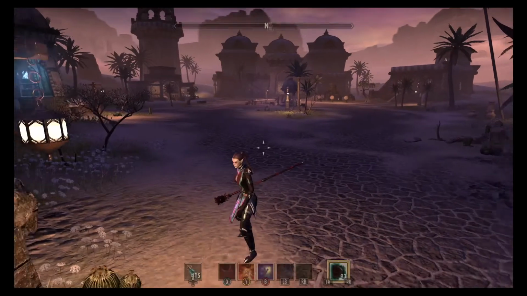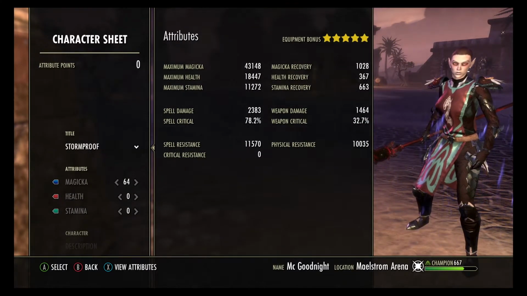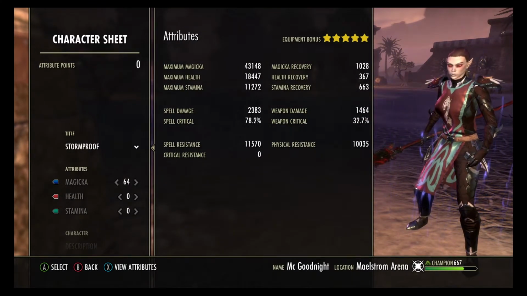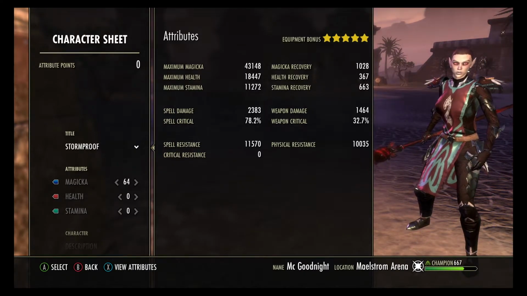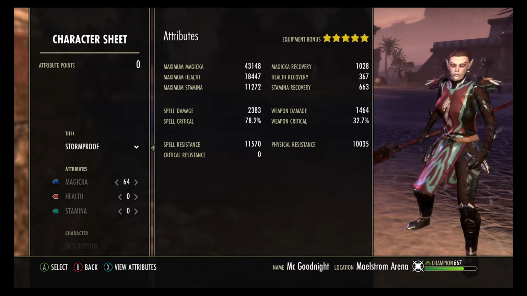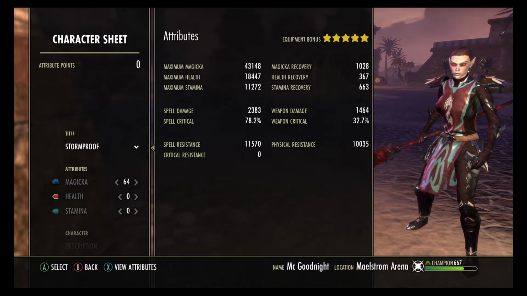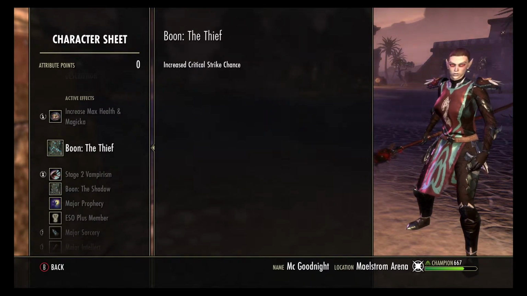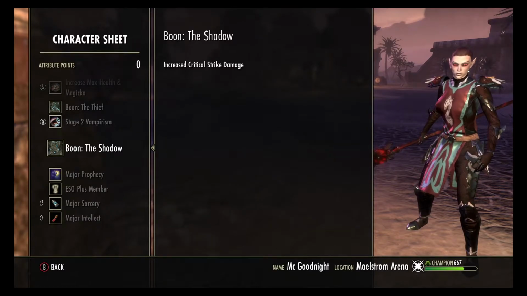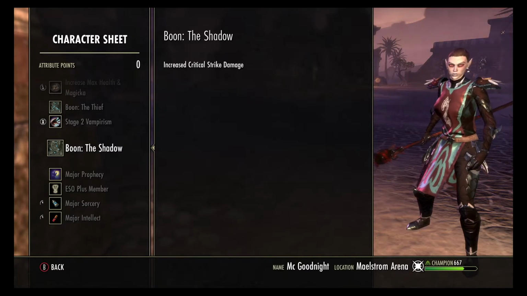These are my stats. Actually, I'll buff my spell damage. So there's my buff stats. You see, max magic is right about in the range you want. Health is pretty high, and stam's pretty high. I'll get to why that is in a minute. Spell damage is a bit low, but as you can see, I'm pushing crit. I have 78.2% crit, and I am using the Thief and the Shadow Windstone. My crit damage is really high. It's almost 2 times.